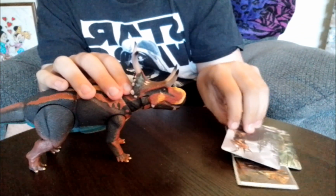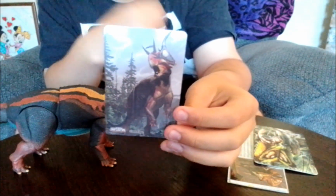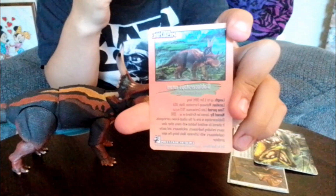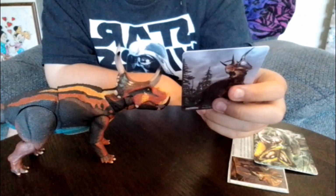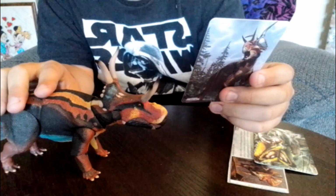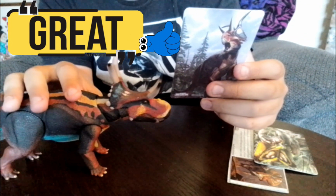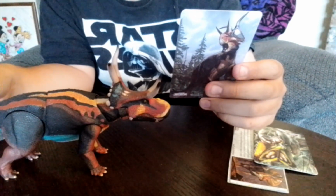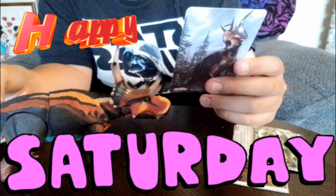And we have a look at the collector's card right here, wonderfully made. On the back, some information about the animal you can read. Diabloceratops means devil horned face. This animal could be up to 18 feet long. It was found in the Wahweap Formation in Utah. It lived 79.9 million years ago in the Late Cretaceous. It was named by James Ian Kirkland in 2010.